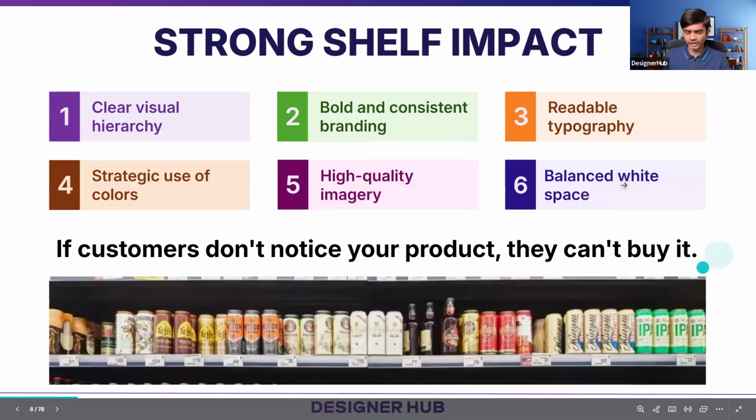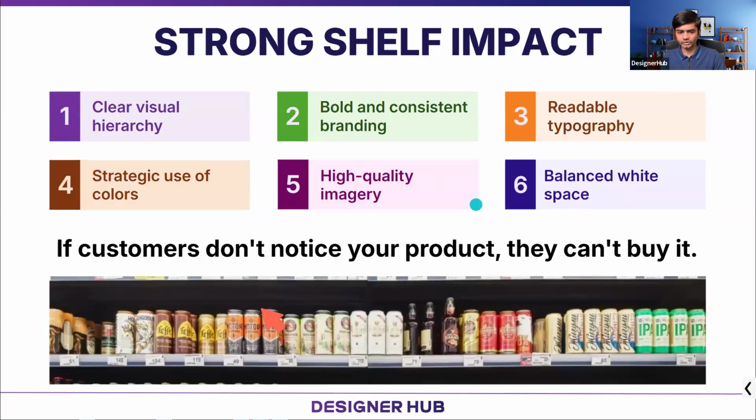Now, strong shelf impact can be created by the following items. So you can see this is the shelf, and there are a lot of products over here. How do you stand out? So let's understand a few of the common technicalities again for the shelf, because many designers miss this small little thing. Any shelf that you see will have a container like this, and let's say this is the base of that particular container.